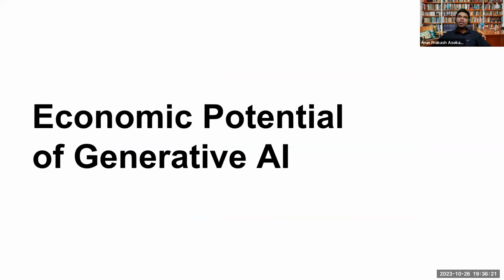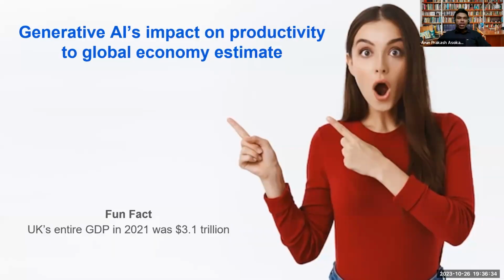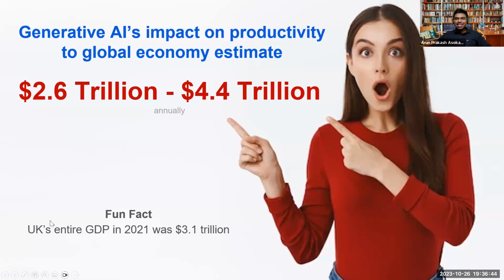It's coming in from strong research, and I try to cover a lot of content which McKinsey and many other research organizations did in the last 3 to 4 months. And the numbers are unbelievable, guys. GenAI's impact on productivity could add trillions of dollars in value to the global economy. And if you look at the number, it is somewhere between 2.6 trillion to 4.4 trillion dollars annually.